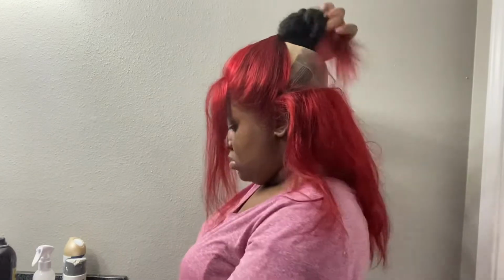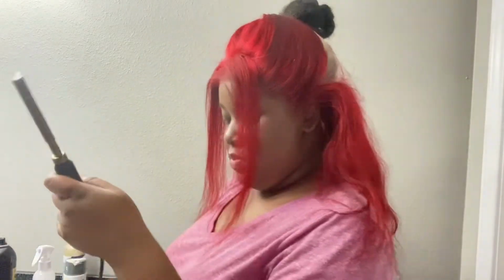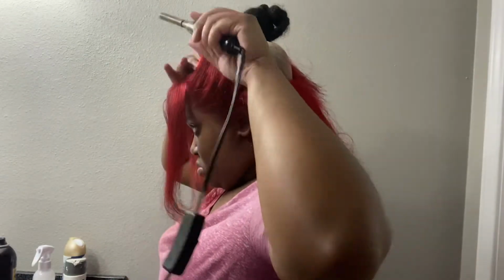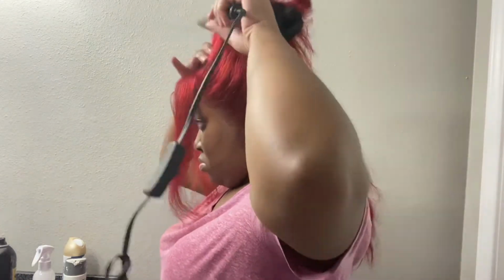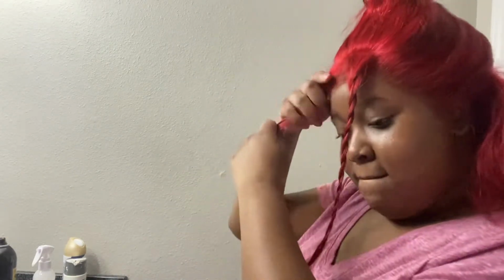All right, y'all, so now we switch into the bathroom because I got tired of walking from the living room back to the bathroom, back to the living room, back to the bathroom. I might as well just bring the whole camera in the bathroom because it's a better view and I can see what I'm doing. So right here, I'm still trying to get it flat, trying to get it into a ponytail and things like that.